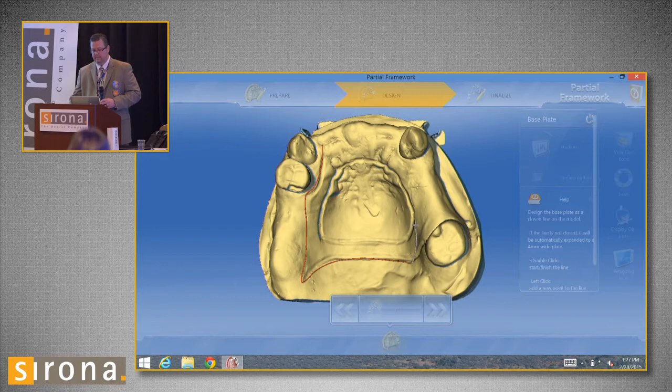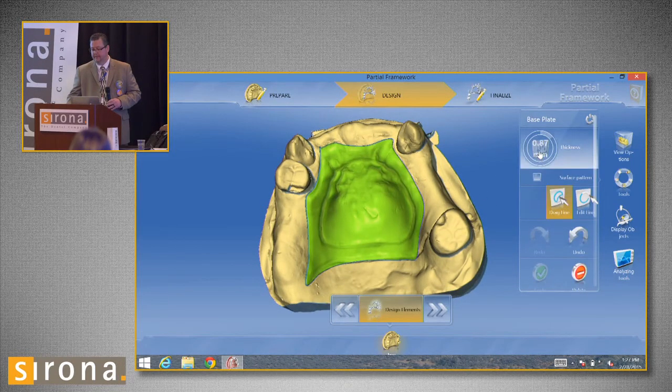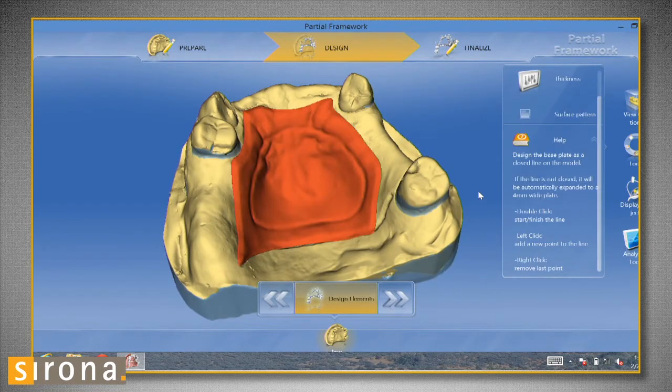I'll actually come up over here. Put a bad corner on it. And there's my base plate. I can adjust the thickness of it to what I want. I can add it in.